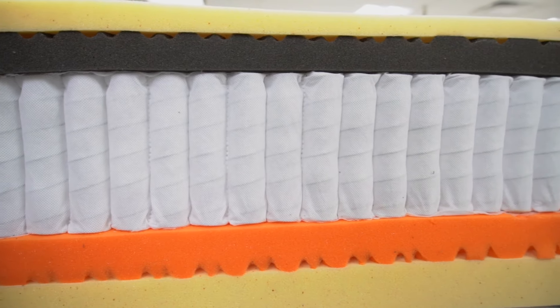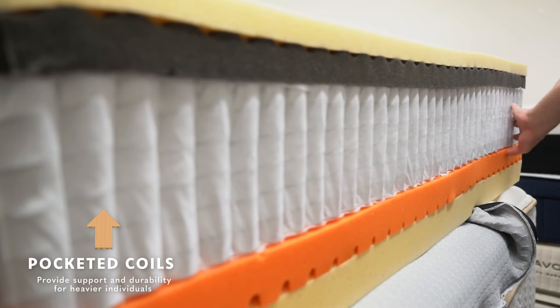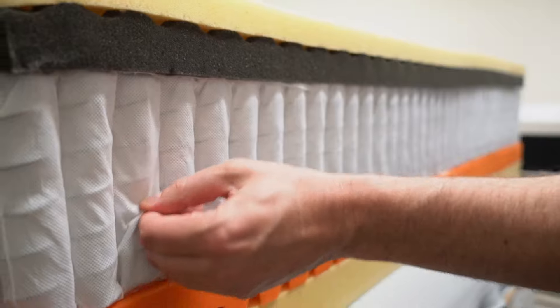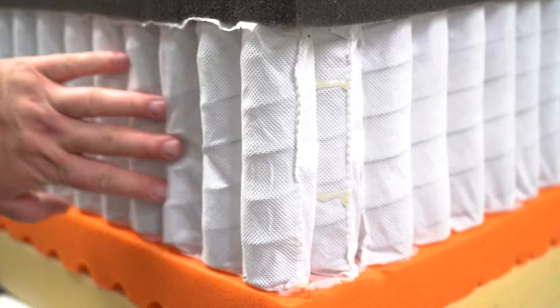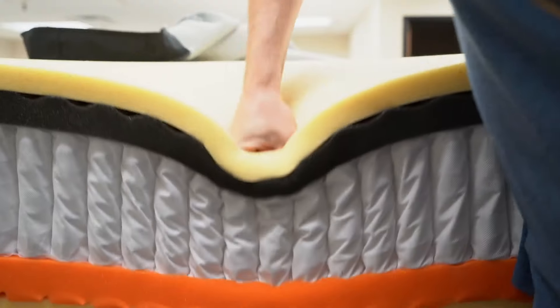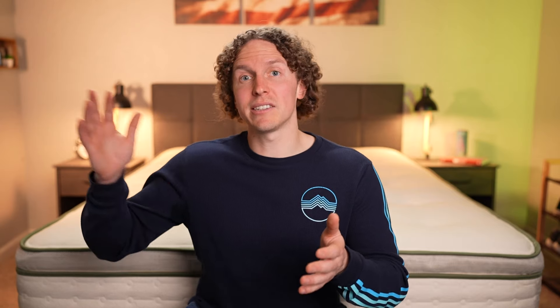The fourth thing to talk about is body type, which goes hand in hand with the type of mattress you decide to go with. If you're a bit more petite or medium-sized, you can go for an all-foam mattress or a bed with pocketed coils. But we usually recommend anyone who's a bit larger — above the 200 to 250 pound range — go for a hybrid mattress, which uses pocketed coils in combination with foams. In our opinion, hybrid beds provide a lot of long-term support and durability for bigger body types, with some bounce, and they'll probably last you longer.